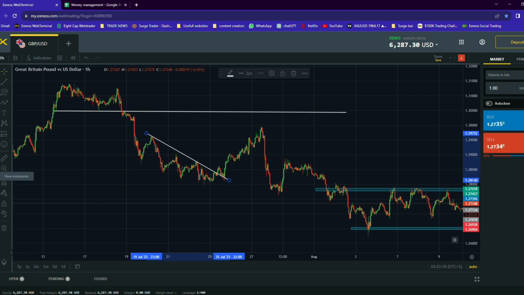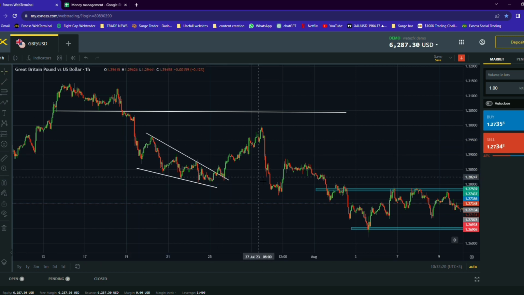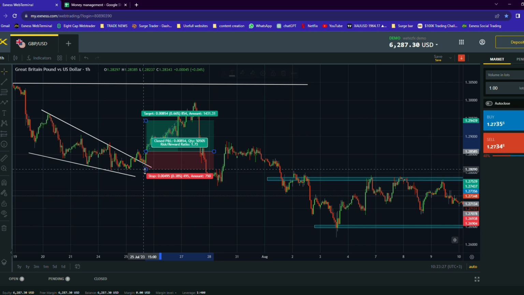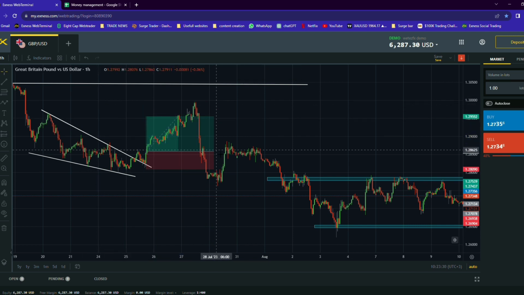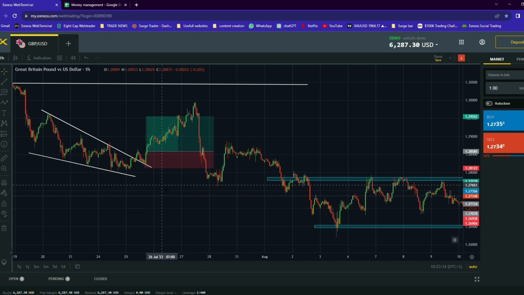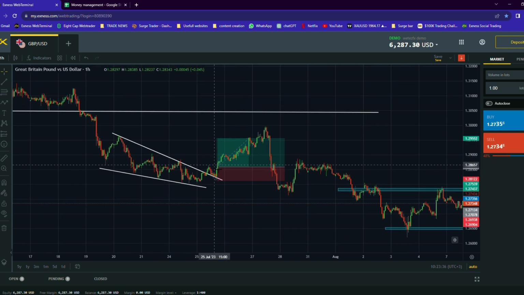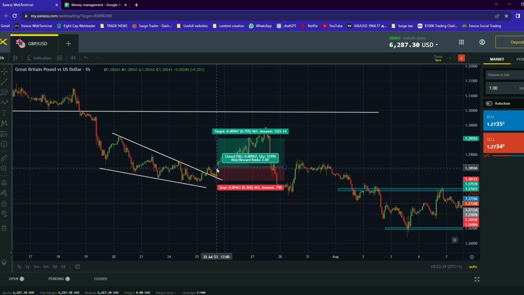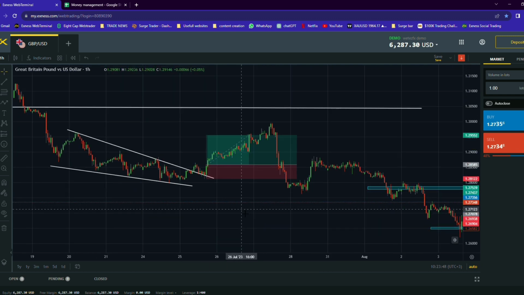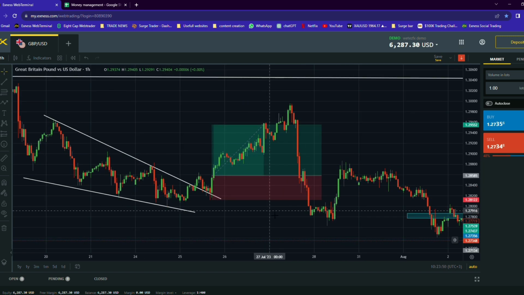For example, let's say you have a falling wedge. You're really sure about this buy order. You're confident that this is going to be a buy order. You try to capitalize on this entry and you say, okay, this is a 1 to 9.5, this is a 1 to 2, and you're trying to take a buy position here, but you're over-leveraging or using a bigger lot size. This can end up badly. If there is any change in the market structure, you will lose a lot because the sizes you're ordering are very, very huge.